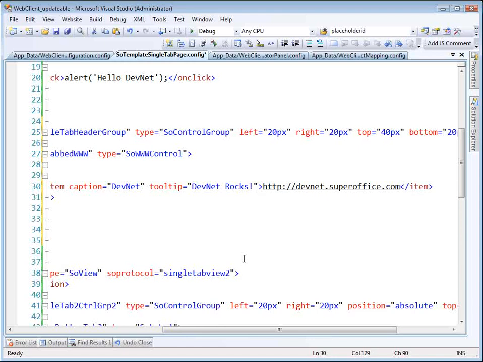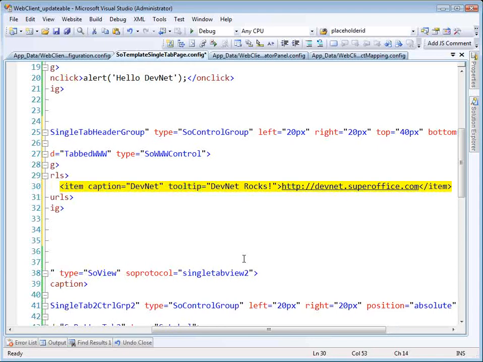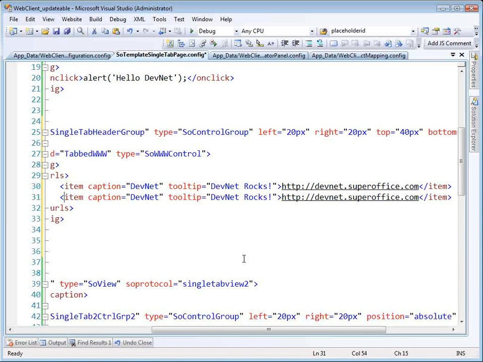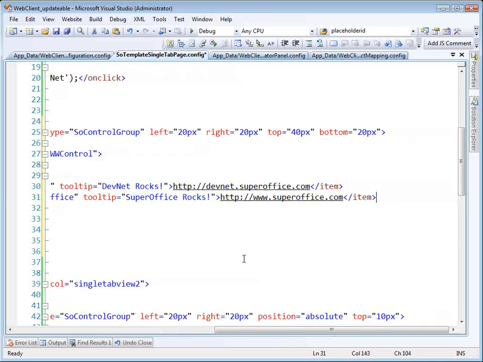Okay. We can go ahead and just copy and paste that, put in one more, say SuperOffice itself. Alright, and then we'll just address the .com site.